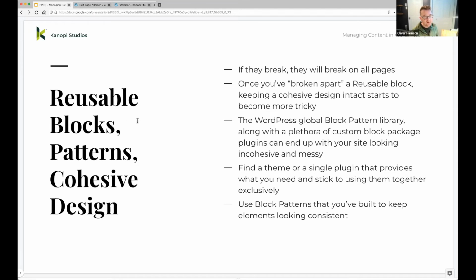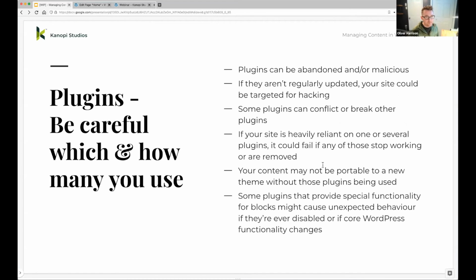Those are the things to keep in mind, but also my recommendation is always to choose a theme that you like, that has the blocks that you want included with it, or choose a plugin that gives you the same functionality that you're looking for from a theme, and don't go much beyond that. So don't have 5 different plugins that do the same sort of thing. Instead, try to stick with a couple. And that's what I'm mentioning here.